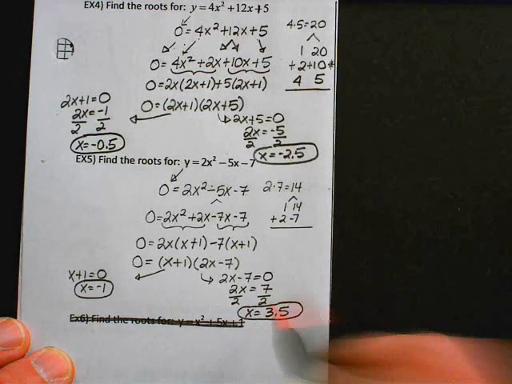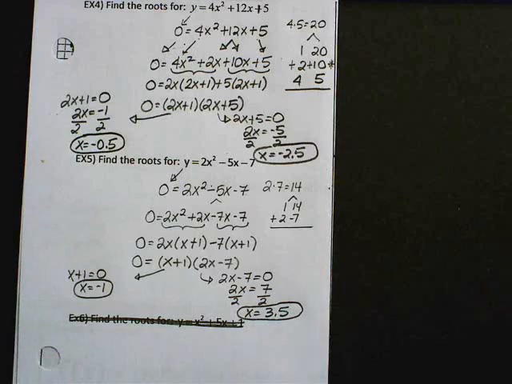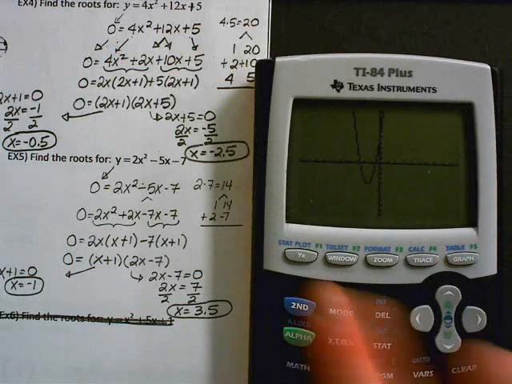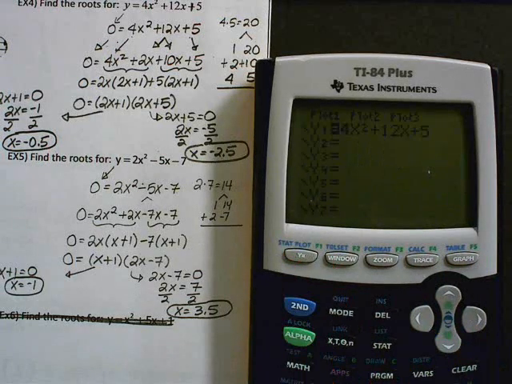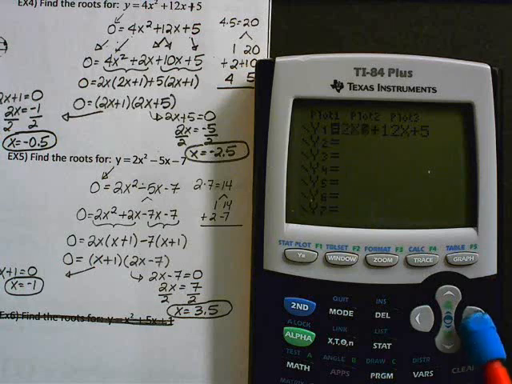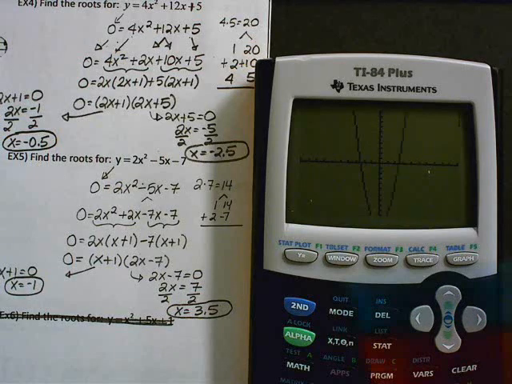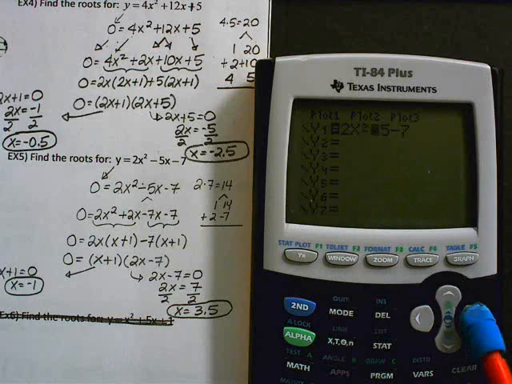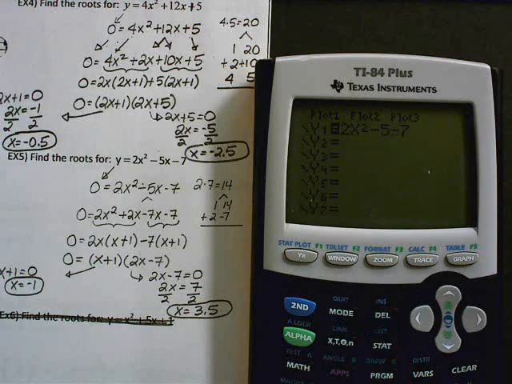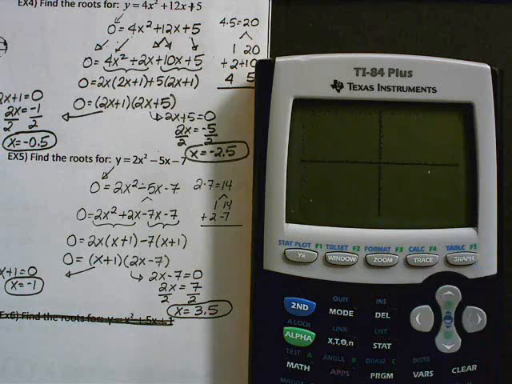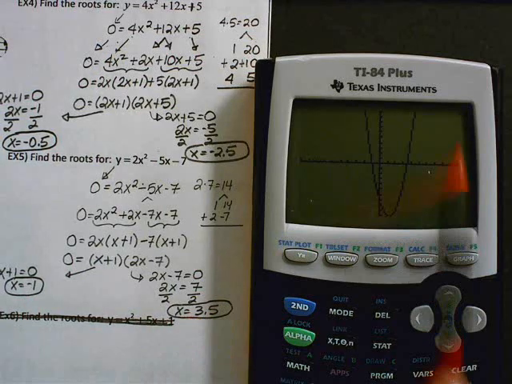Okay. Alright, so that concludes the problem. Let's check on our calculator by pressing Y, and let's enter the new equation, 2x squared minus 5x minus 7, and press graph. Let me double check here. I forgot the x right there. So press enter and put the x there. Alright, now it should be okay. So I see that I cross at negative 1 and I also cross at 3.5. So that means this is correct.